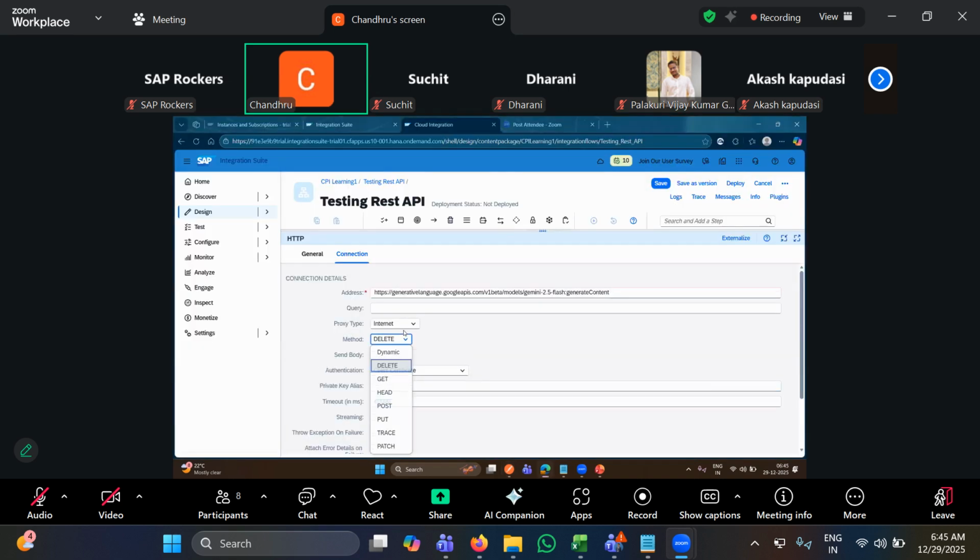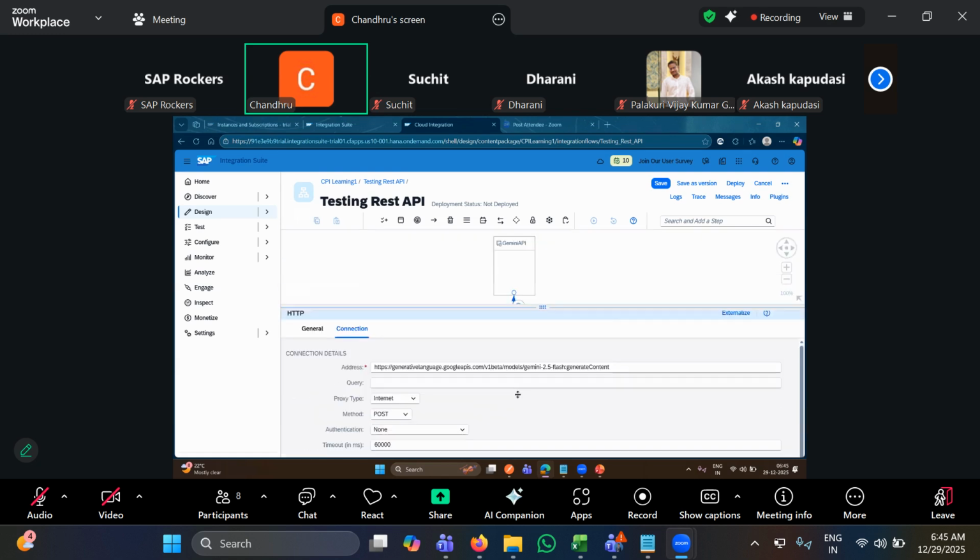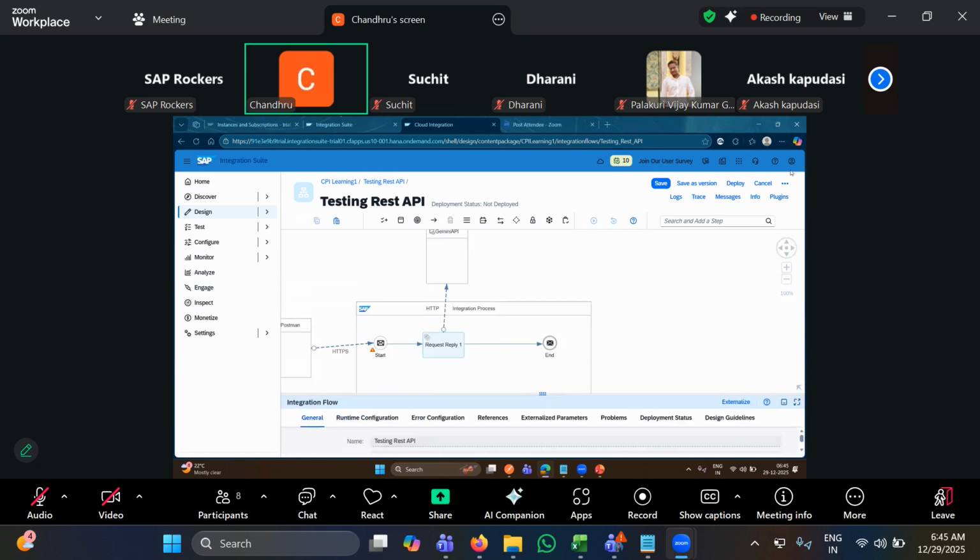So I'm going to select post. And then authentication, I'm going to maintain as none. Now I'm going to save this iFlow and deploy this iFlow.